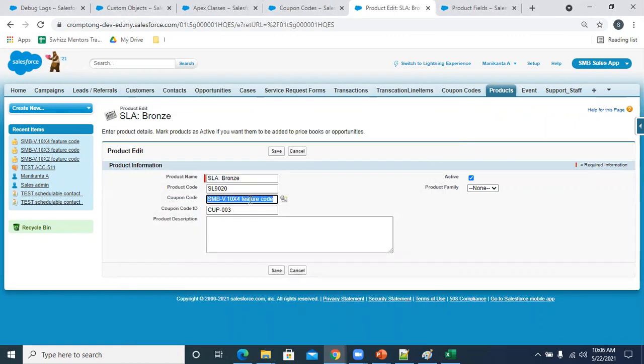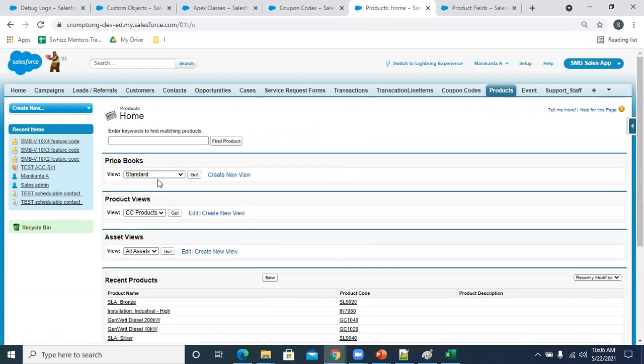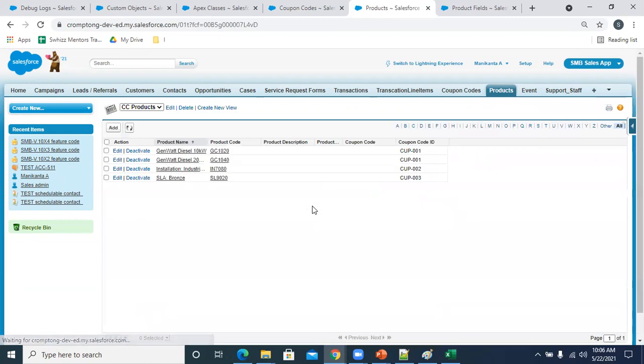Okay, they manually associate a coupon code like this, but they don't want such things because it becomes a manual effort. We don't want that. We need automation. See, different products are there. These 2 products have the same coupon code value.